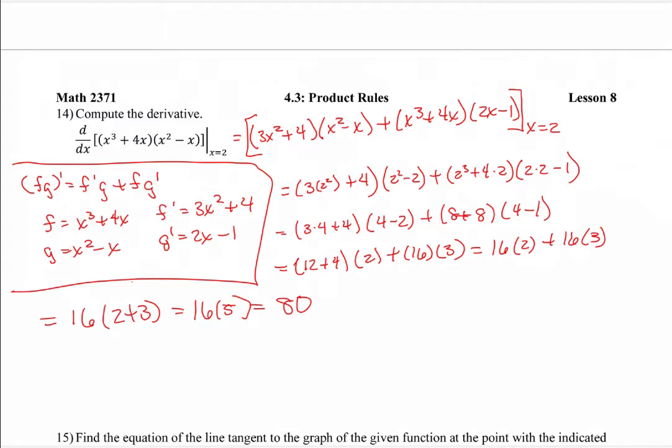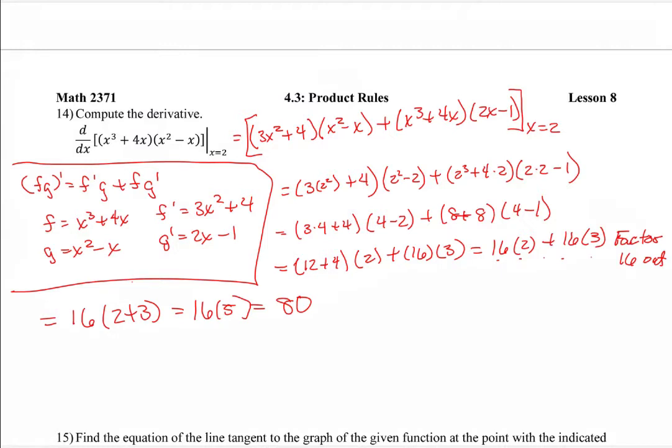What I did from here to the next row is I factored 16 out. And I did that just to make it a little easier. I realize you have calculators, but what if you're standing in front of a classroom and you need to factor it out real quick? Or what if you're in a business meeting, or you're trying to get a grant, and you need to calculate something real quickly? It's really hard to think about what 16 times 2 is and 16 times 3 is.